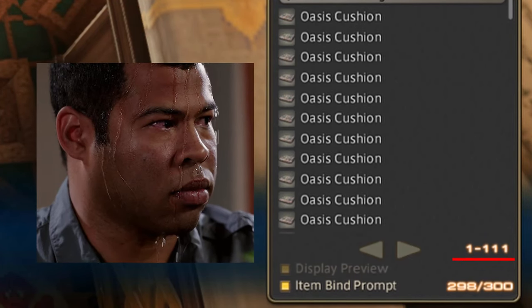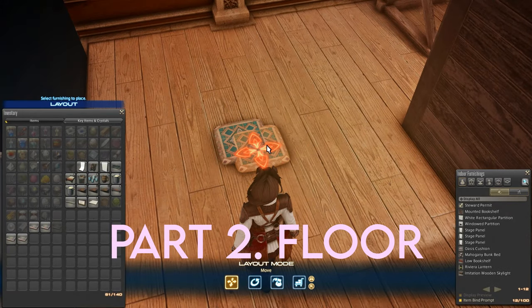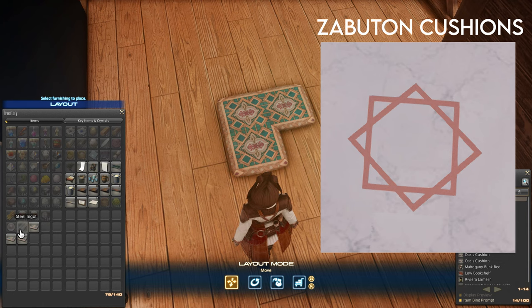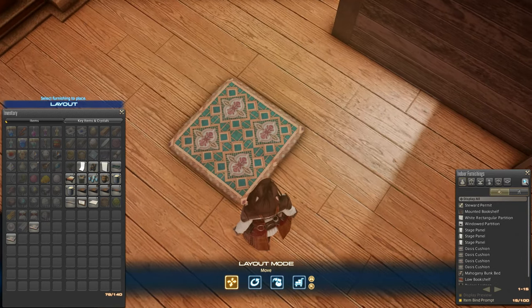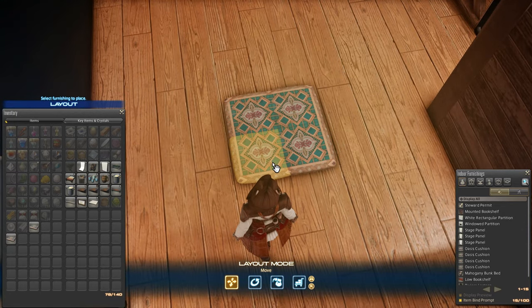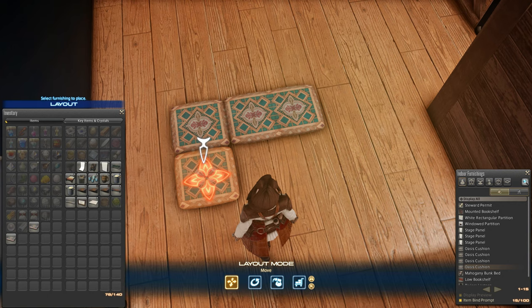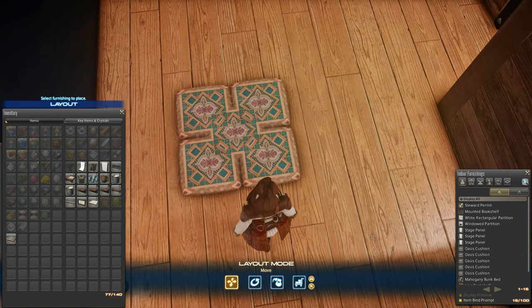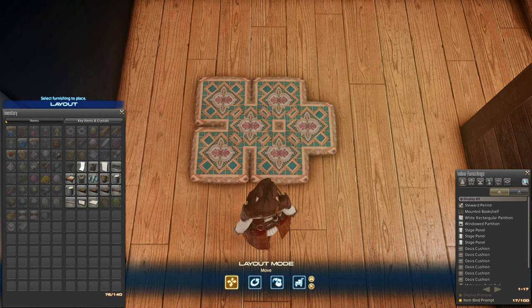So many Oasis cushions! This tile work has been on my mind for about a year. At first I used Zabaton cushions in a marble alcove bed, so only the tiniest bit of line showed from the cushions — it made a square pattern, but it looked a little too abstract. I wanted the mosaic tiling like I'd seen in Thavnir. That's when I started to look at patterns on furnishing and I discovered how nice the cushions look when paired together. Then it just became a matter of finding a way to make it work without being too much work.